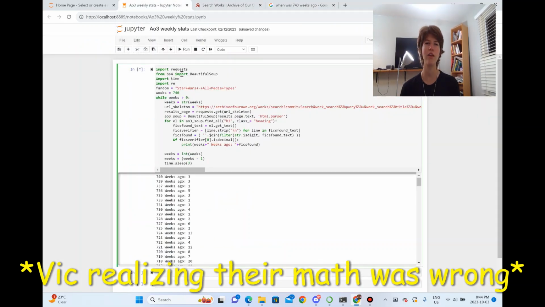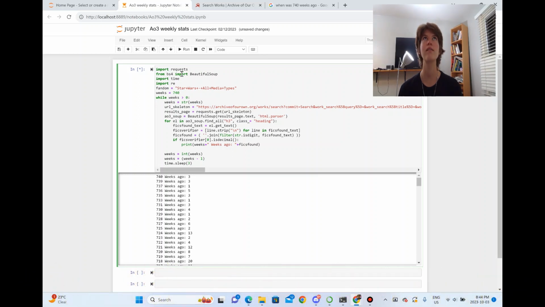The reason why I have it adjustable like that is because some fandoms are relatively new, and you wouldn't see them have a presence on AO3 until like 2 or 3 years ago. So there would be no point in trying to find results older than that, because you would just be unnecessarily sending requests to AO3 for no reason, and it would just take a lot longer to run the code as well for no reason. So that's why I have it adjustable like this.